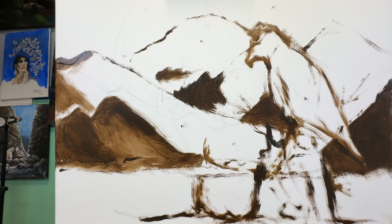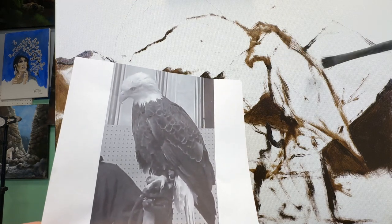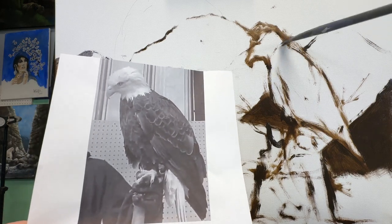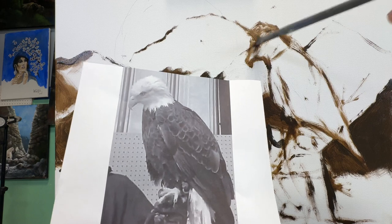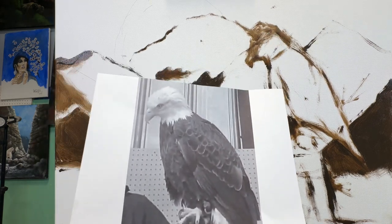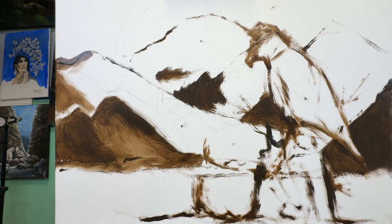But I think you can see that looking at my eagle, my head is entirely too large. And my eagle's body probably is the right size for this particular painting. So I'm not going to change that. But I am going to change this head because that's entirely too big. So it's going to be a lot smaller. Probably in that area there. I'm not going to do anything right now because I want to go to my sky. But I've got my really dark areas painted in, and I'm pretty happy with that.